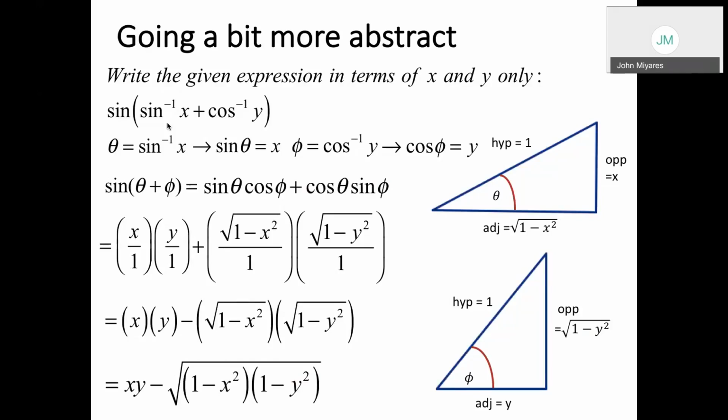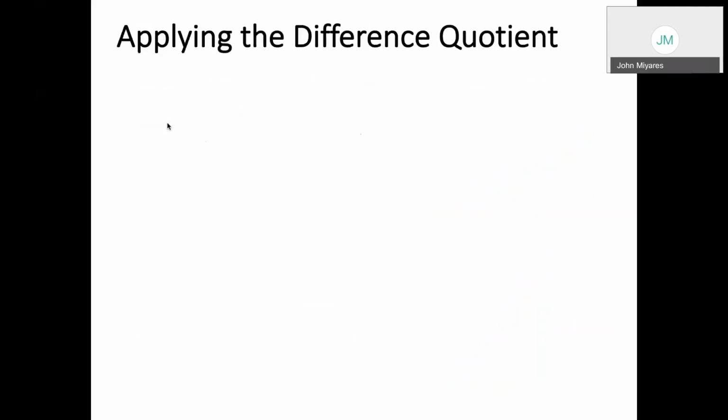So the key takeaway from these problems is to construct reference triangles and to use the Pythagorean theorem to find the missing side lengths, whether you're given values of the side lengths like on the previous slide, or if you're just given the variables like on this slide. Once you have your reference triangles and you know what identity you want to use, just read the values you want off of the reference triangles, substitute them into the identity, and simplify the results.